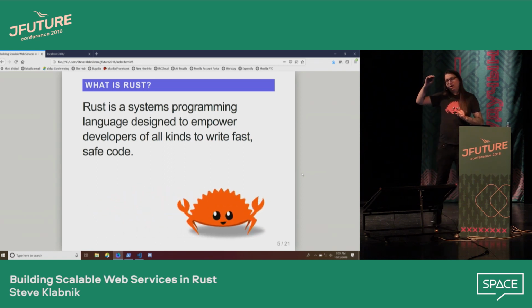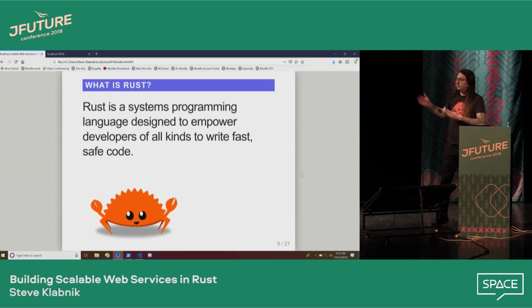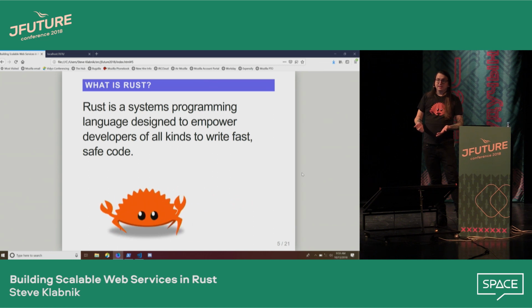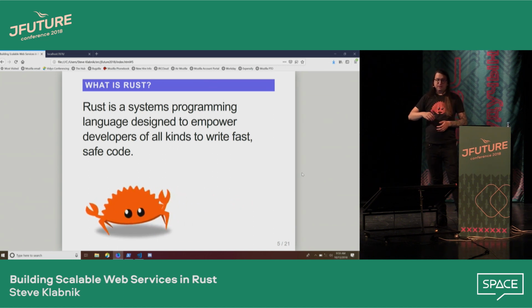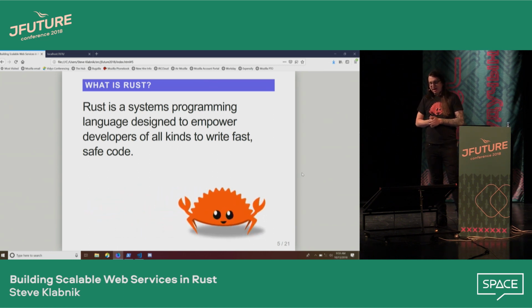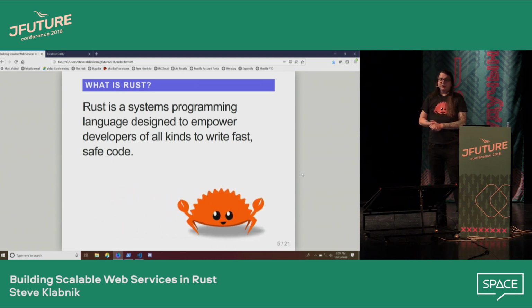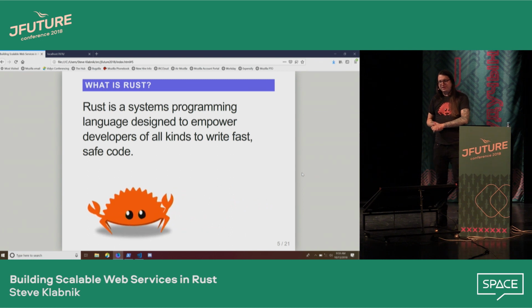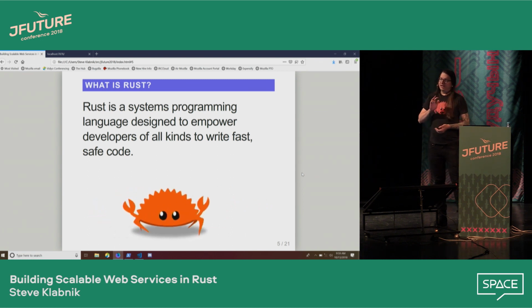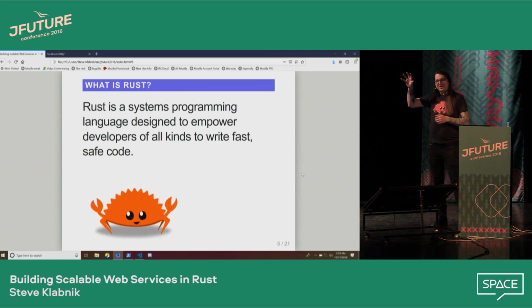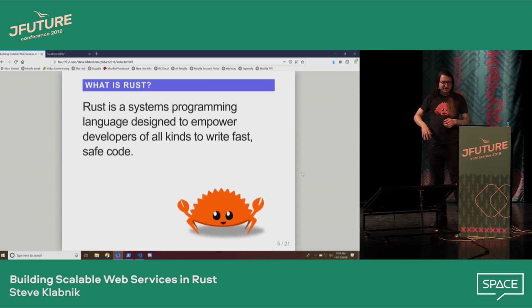So we have all the way up and down the stack. I'm talking to you about web services today. My hobby project in Rust is writing an operating system. So it really gives you the whole spectrum of different things. Additionally, we're pushing really hard on WebAssembly, so Rust is also a language you can use in the front end of your browser as well, but I don't have time to talk about that right now. But it is the full spectrum, from the front end of the web browser the whole way down to OS level stuff.